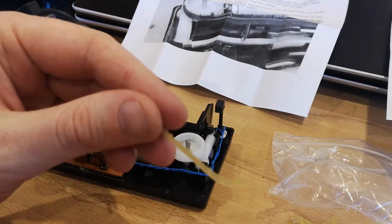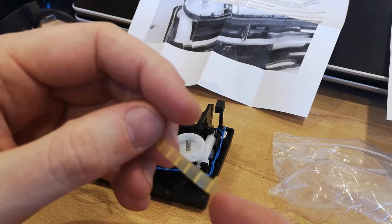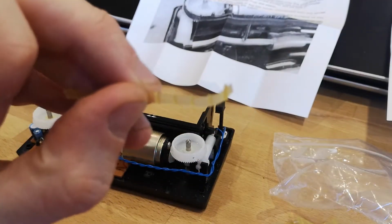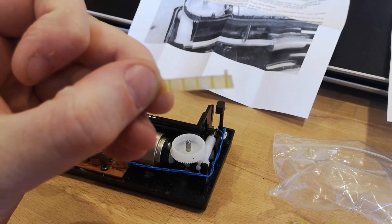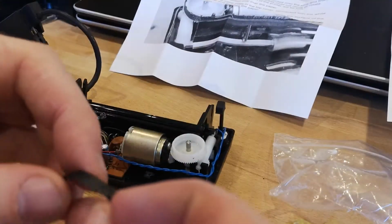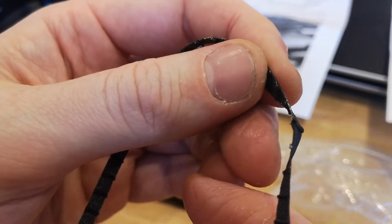So should the longer leg go on the inside? Should it go on the outside? As there's two styluses, should they be facing each other, or should they be facing the same way? That was my biggest headache, just trying to work out the orientation of the styluses.